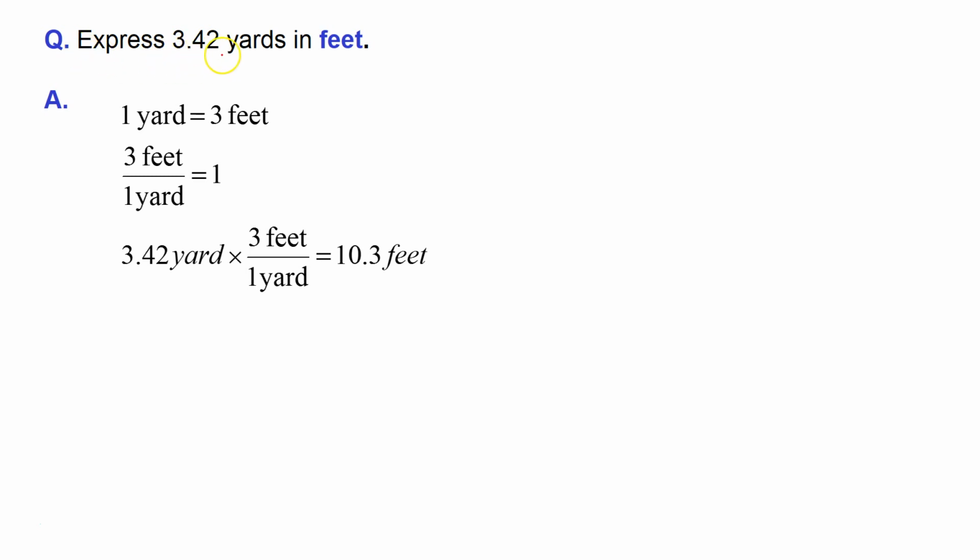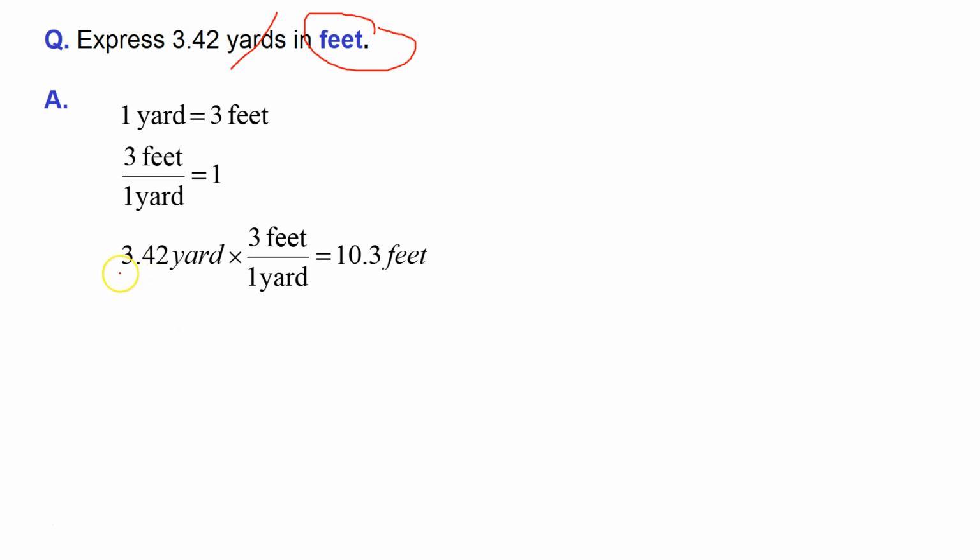So it says express 3.42 yards in feet. I need to find the equivalency that relates yards and feet. So I look it up in my book and it says 1 yard equals 3 feet. So I want to get rid of yards and I want to end up with feet. So the conversion factor that I'm going to be using has yards on the bottom and feet on the top.